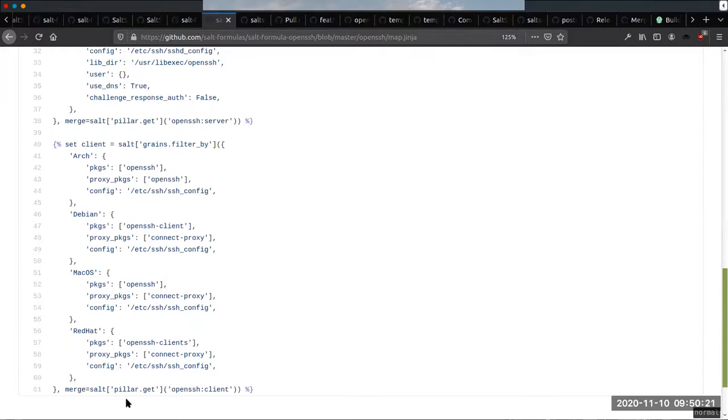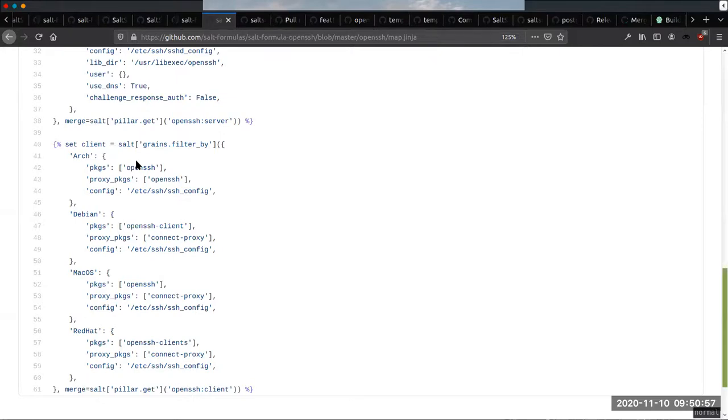So you have a client and you have a server, and you are referencing this MapJinja construct, basically merged of some static meta, like by the grains, and overridden by the pillar. You see OpenSSH client basically, or for the given role. Okay. And our contribution puts all the data you put directly in MapJinja in external YAML files.